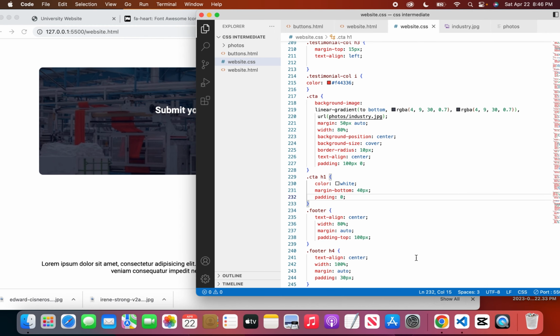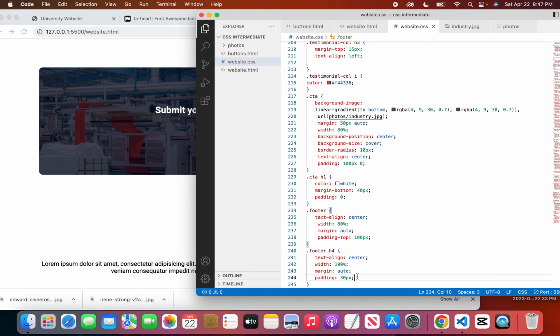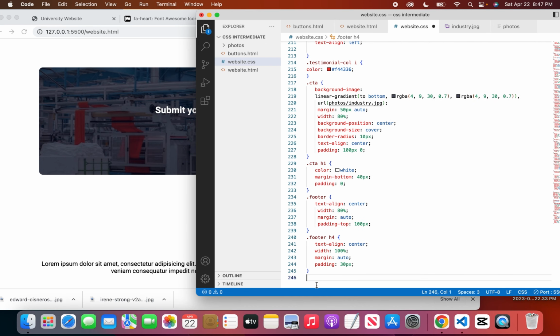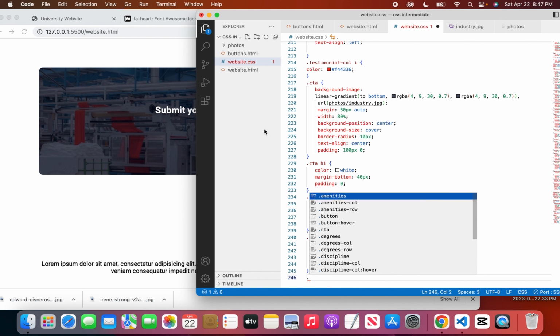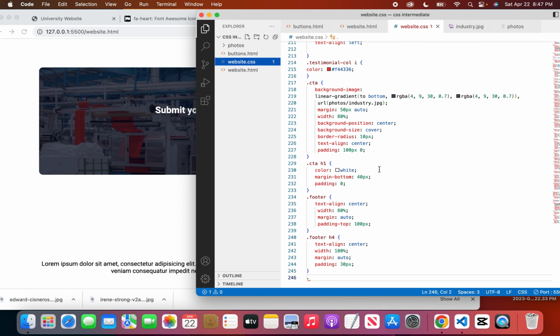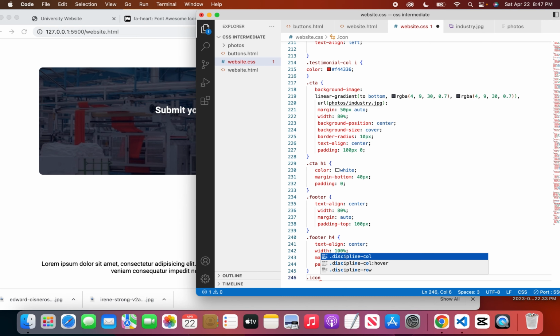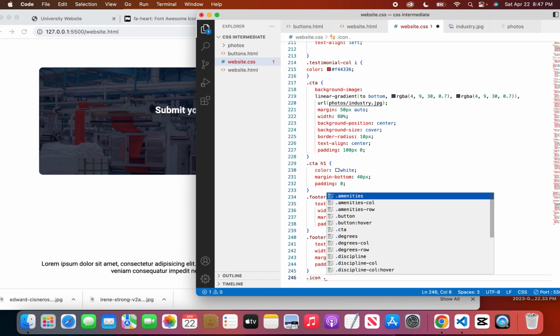Okay, so that's it. Then I need to style these icons. I want to give them a margin top, and I also want to give them some other things. So I'm just going to call up the icons because I gave them a class in a div called icons or icon. So I have dot icon dot fa.